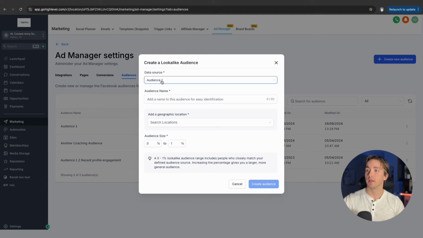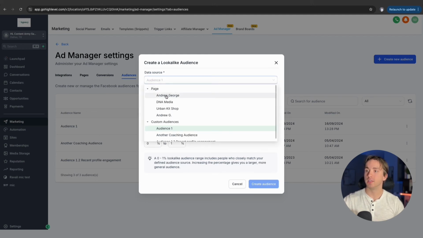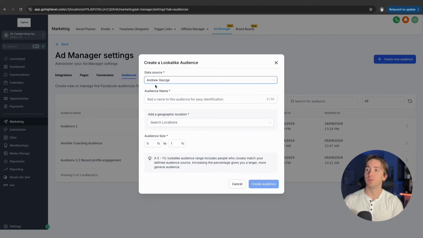We could also create a lookalike audience based off of pages. So if we want to create this based off of our Facebook page, then what this is going to do is create a lookalike audience that is similar to the people who have already interacted and followed our current Facebook page. So for example, if we have a fitness page and it typically attracts lots of people who are interested in fitness, then a lookalike audience that is based on our fitness page is going to look for people who are also interested in fitness but haven't yet engaged with our page. So obviously, any ads that we run to this group of people are going to perform really highly because it's similar to the people who have already interacted with this business.